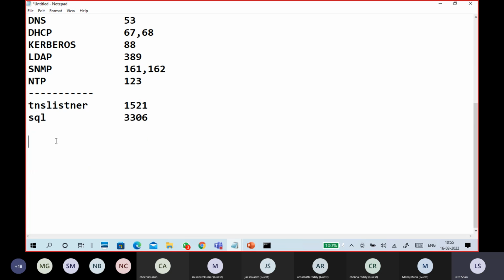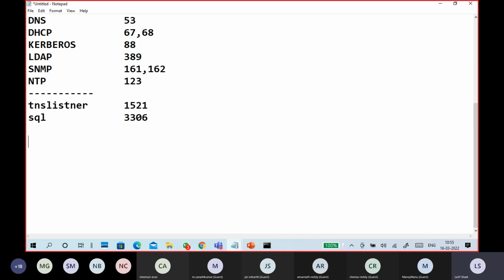Next, there is a port number like 8080. These are self-service protocol types. For example, take Tomcat. It shows like this, but it does not mean 8080 is the Tomcat port number. 8080 is a port number that can be used for so many services.